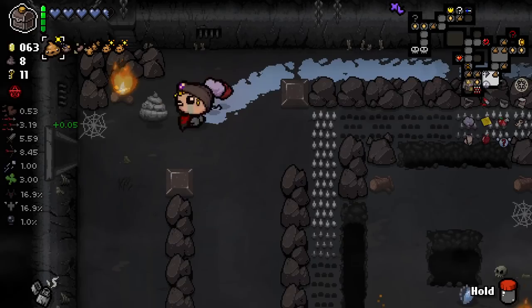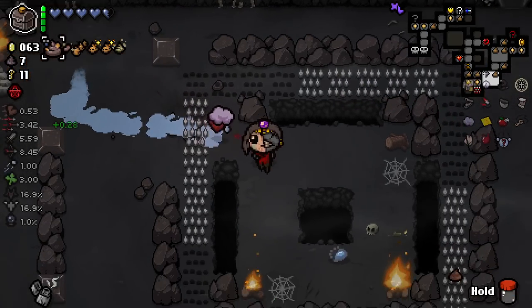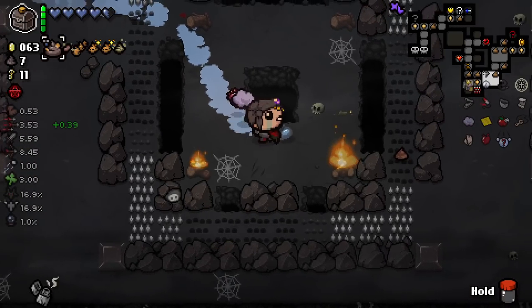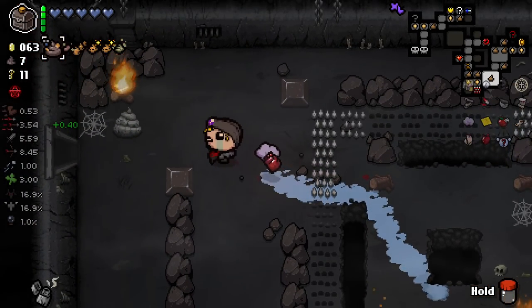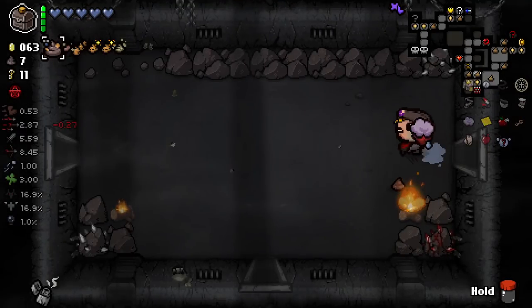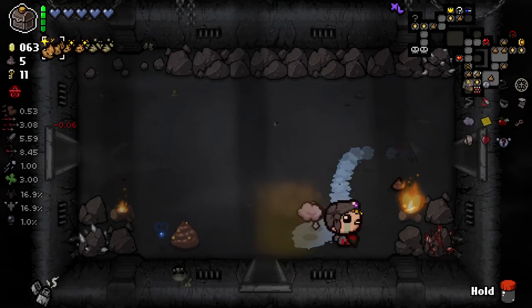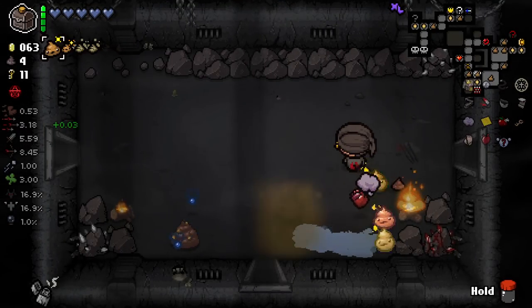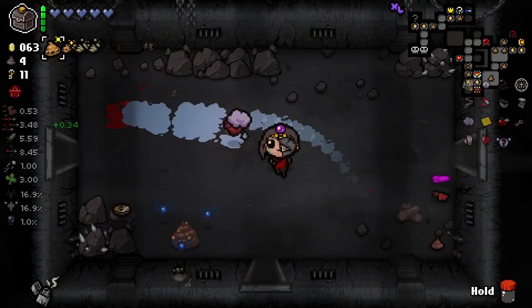Do you know what? Let's grab that HP. It's only half a heart, but we are pretty bad on HP right now. Also, our character is looking wacky as hell. I don't know how useful... There it is. It's not as far as I thought. Okay. Yes, it dropped one. Okay.